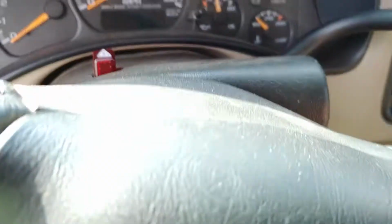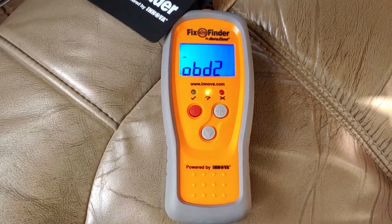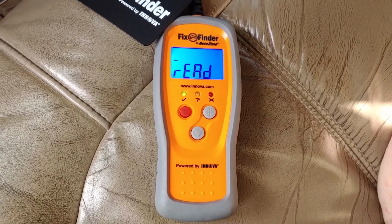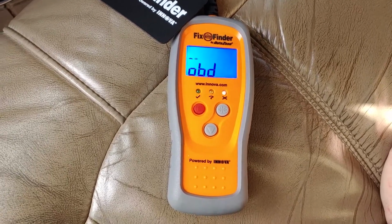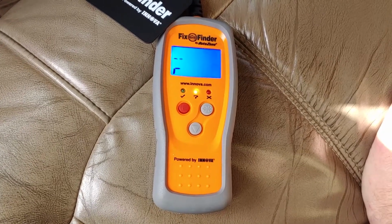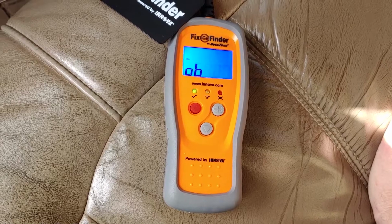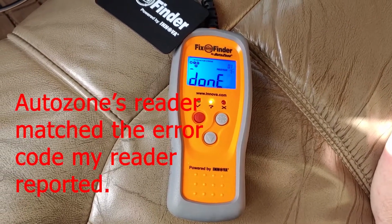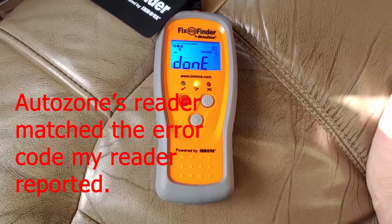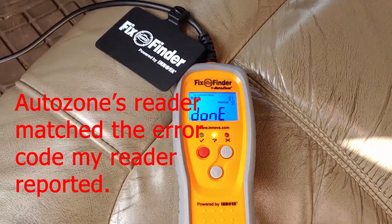So now we're going to crank the engine. Watch it for a second. It's reading your OBD II system in your engine. When it says done, it's read the error code, so then you carry it back into AutoZone. They'll tell you exactly what the code says. Completely free.